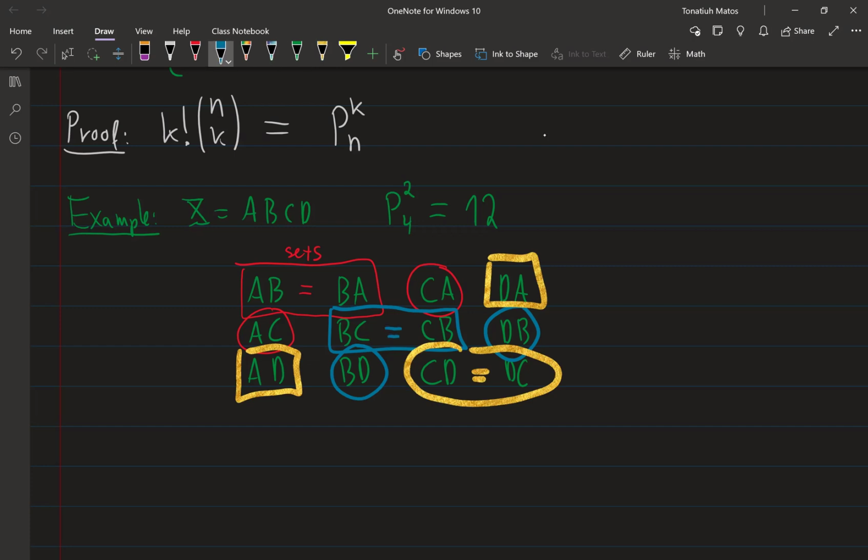Now, DA is being overcounted with this one, and these two are also the same, right? So every single one of them is paired up with another one because there are 2 factorial ways of reordering each of these sets as they have 2 elements, right? So if I divide by 2, I get the correct number. So in this example, if I wanted to compute out of a set of size 4, how many pairs can I find, not accounting for the order? Well, that's 12, but divided by 2, because everyone is counted twice in this table that I just wrote down, and that should be 6. And that indeed should be 4 factorial over 2 times 2, right?